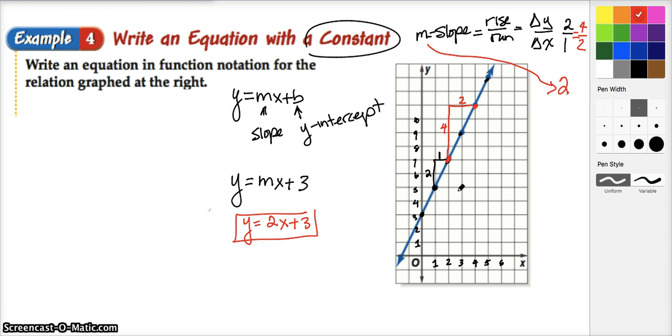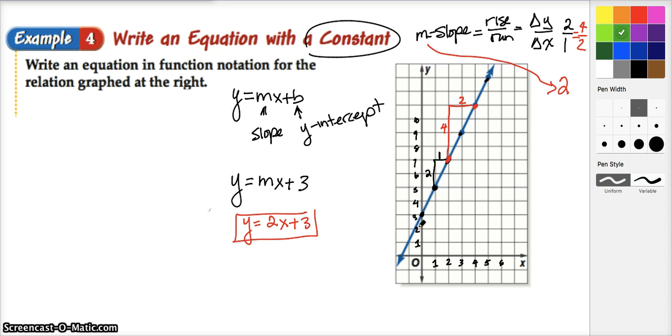Let's analyze how this affects this graph. What this is saying is, if I put in an x value, when I do the work, I'm going to get the corresponding y value. I know I'm not done because I haven't done the function notation, but that's the easy part. Let's just check this concept real quick.